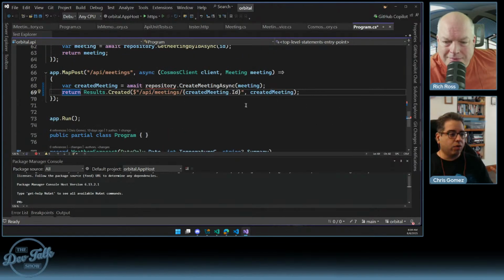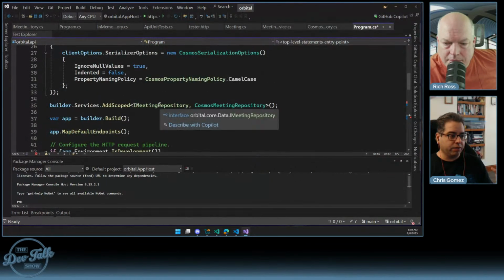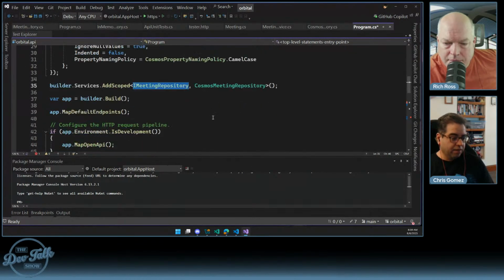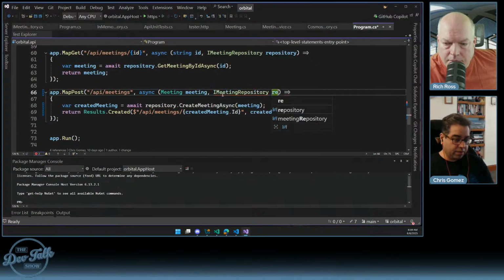So now we don't want to bring this in anymore. We already have a scoped meeting repository service coming in. So let's take that. We still need to model bind to a meeting, and we'll bring in the repository.